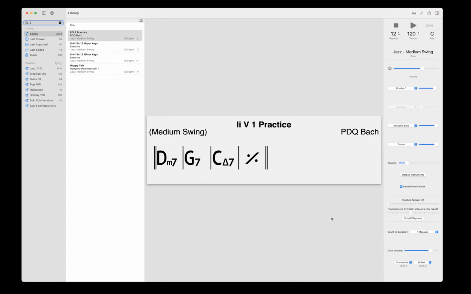But you could also say you have a tune that you're playing with a band, and the singer says, the last time through, I want to go up a whole step, and make it sound real cheerful. And you don't like that transition. You can do this, and then you can have that transition, right? And you can practice that transition. So there's probably a million reasons why you might want to do this.